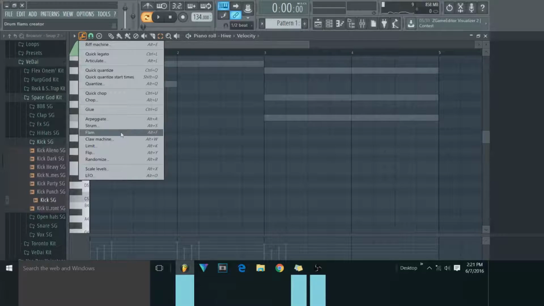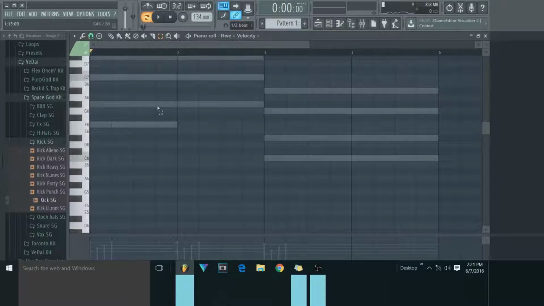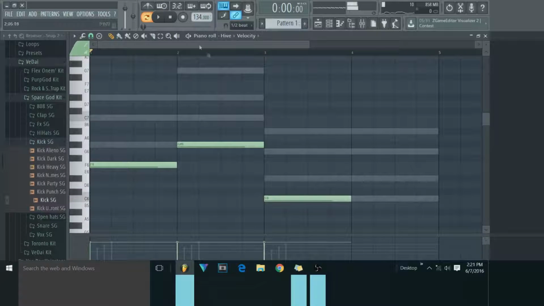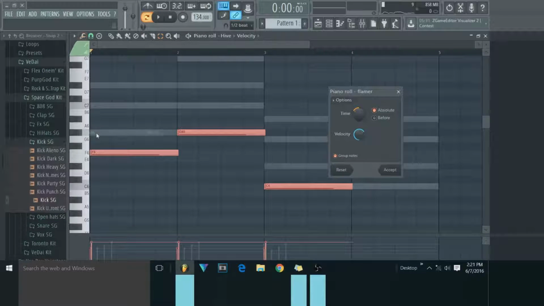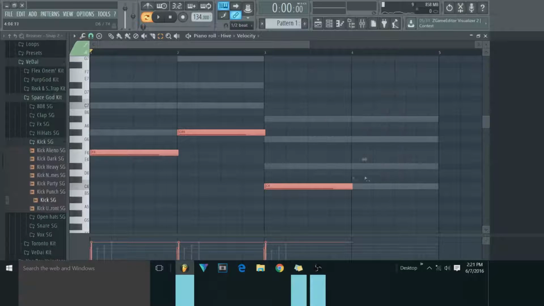So Flam. Flam kind of does what it sounds like it does. I'm gonna put that there and show you what it does. Flam, it's like, you ever listen to Beethoven beats or heard a guitar where it'll sound like there's a note before it, but it's so quick you can barely hear it, but it just sounds really good. I'll try to move this up and show you.